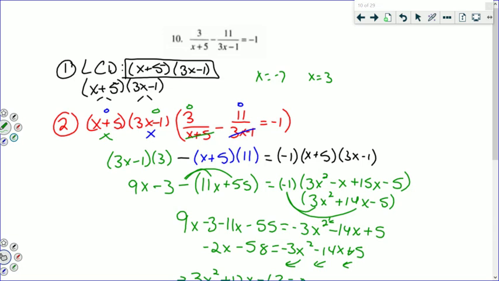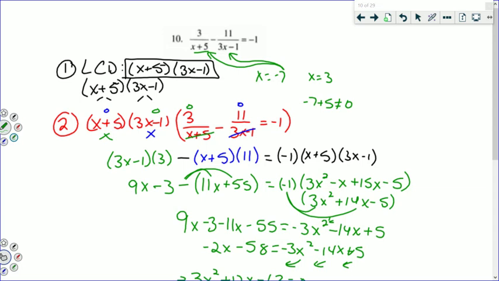Now, there's a shortcut that we can use when we are checking to see if either of these work. Essentially, if we just plug both of these into just the denominators, and they end up not making either of the denominators 0, we can safely assume that those are going to end up working and making the entire statement true. So if we take negative 7 plus 5, this denominator here, we're going to end up with not 0, right? Negative 7 plus 5 is negative 2, so it's not 0.